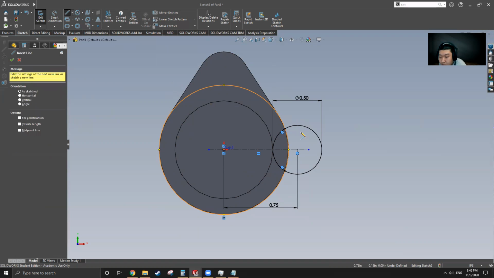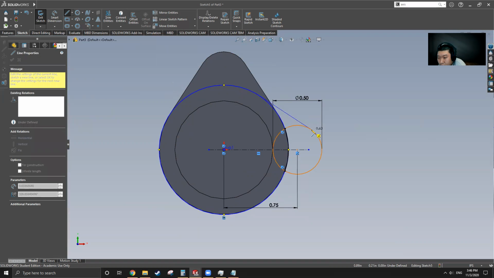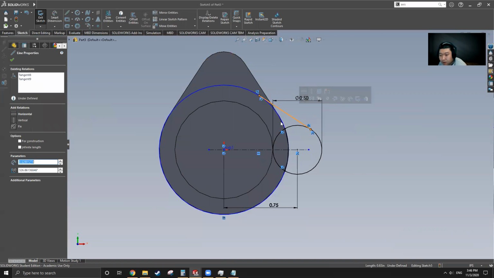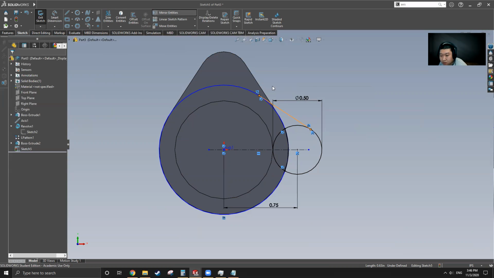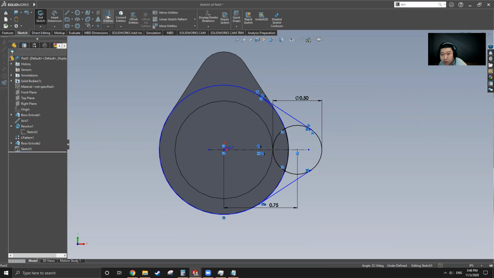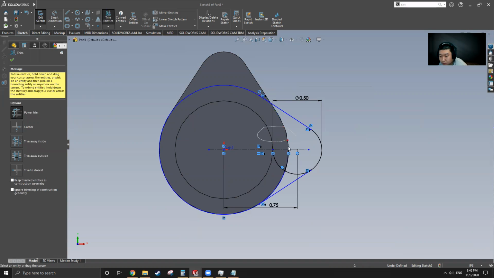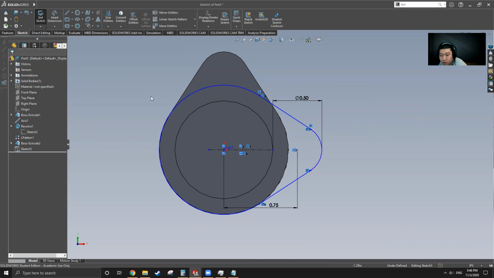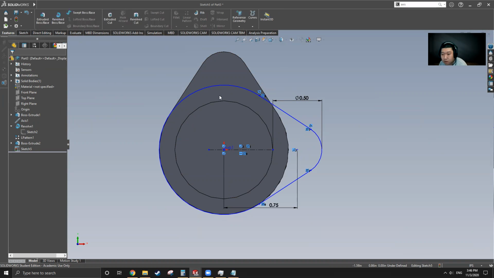So okay, one line connects from this circle to that circle and mirror this about the center line. And let's trim all the rest. Okay.